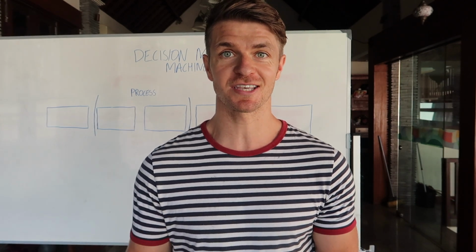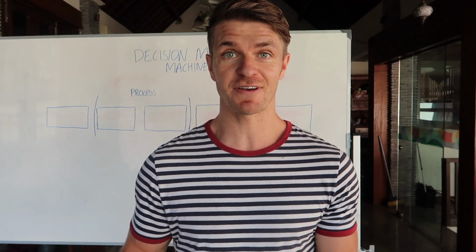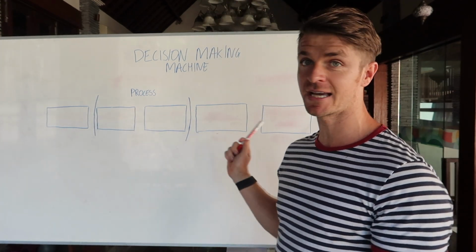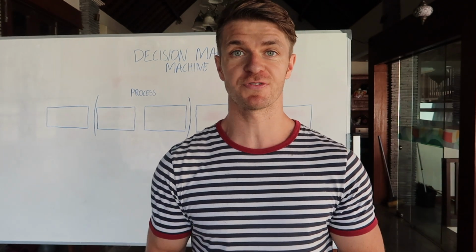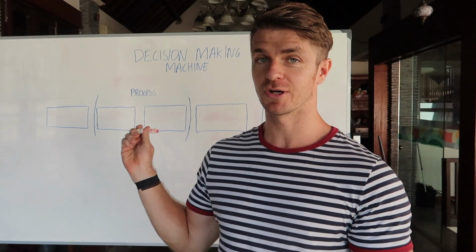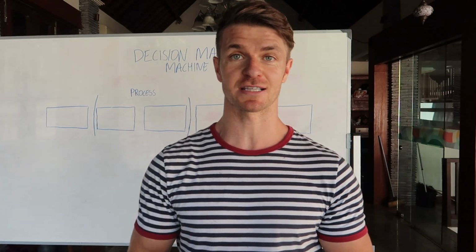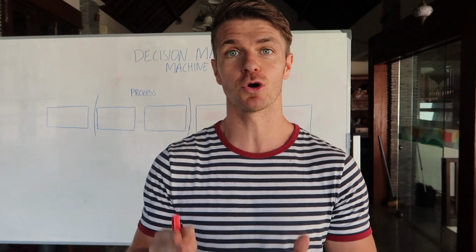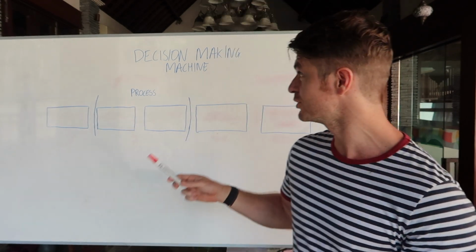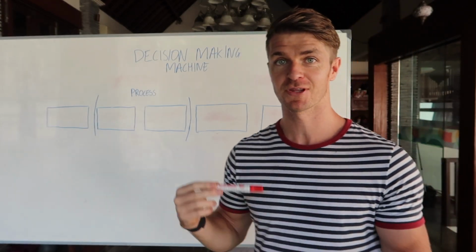Now when it comes to making good decisions, luckily there's not that many variables. I've come up with 5 variables today that we're going to go through. There might be a few more if you go into subsections, but for the scope of this video, these 5 variables will dictate how well you do as a poker player and the success you have. So should we have a look at those variables and see where your weak links in the system are and how to improve your decision-making machine? Would that be useful? Alright, let's dive in.